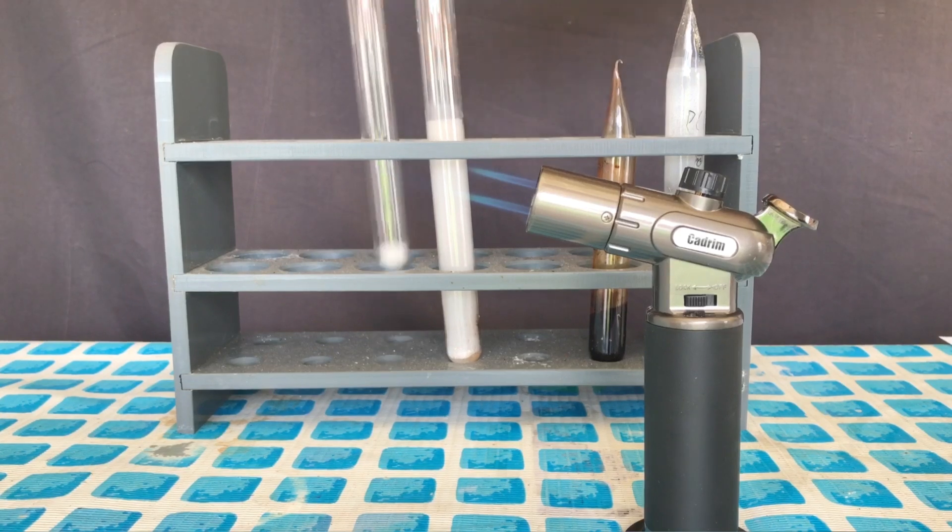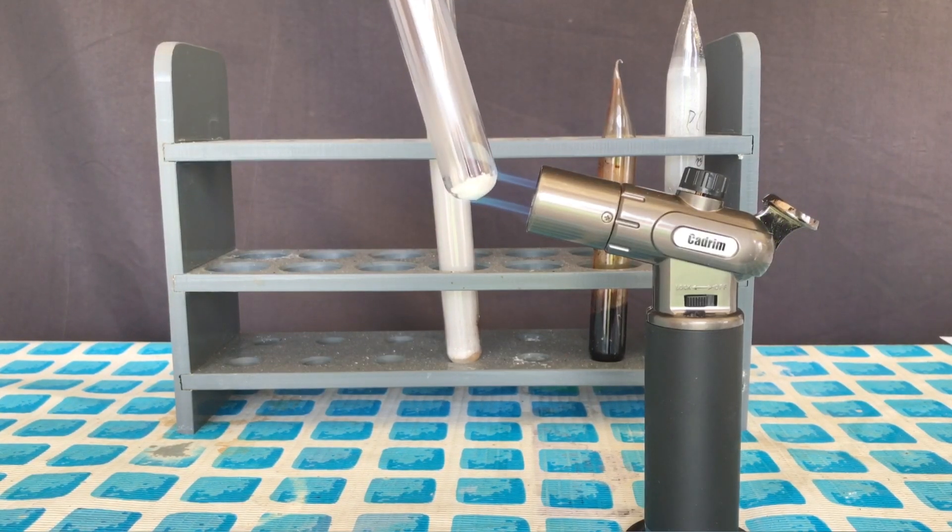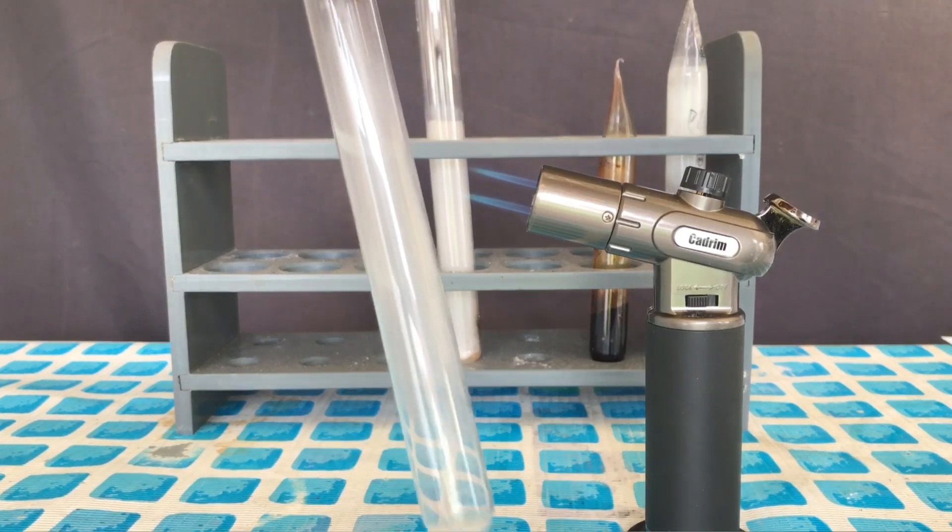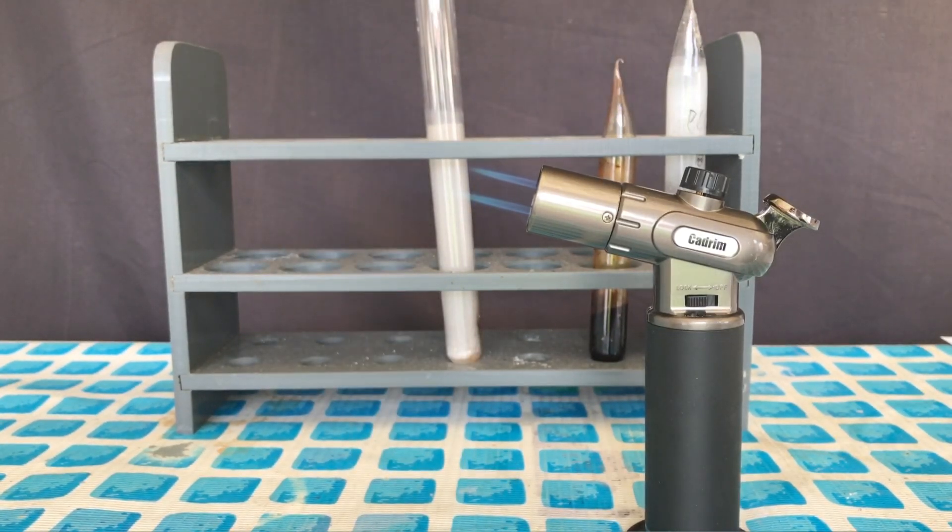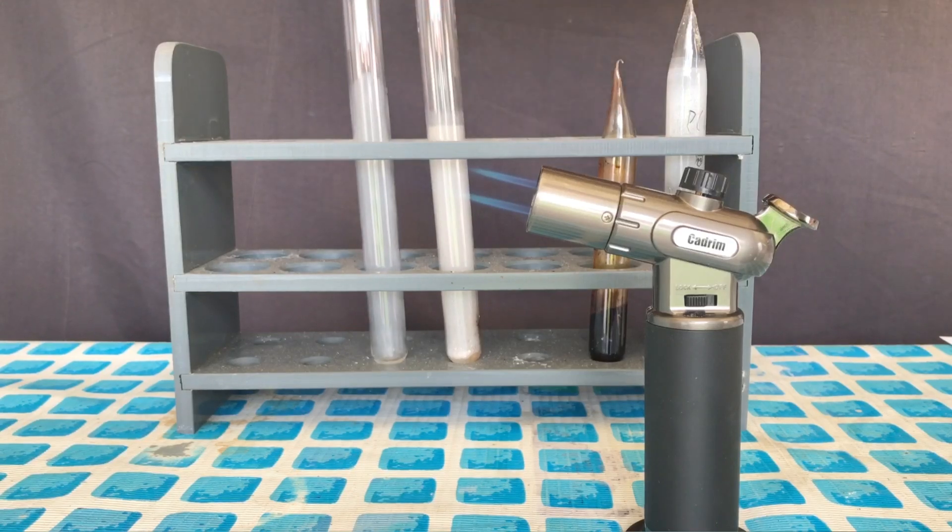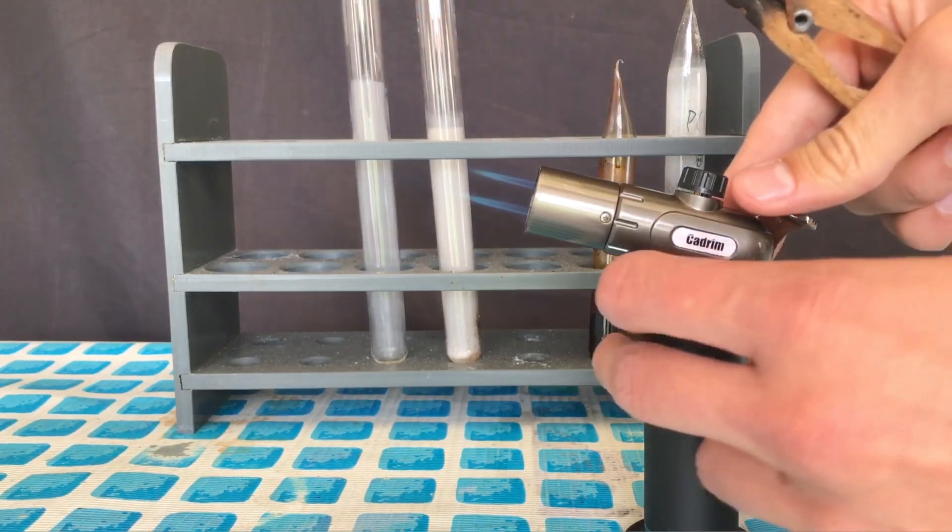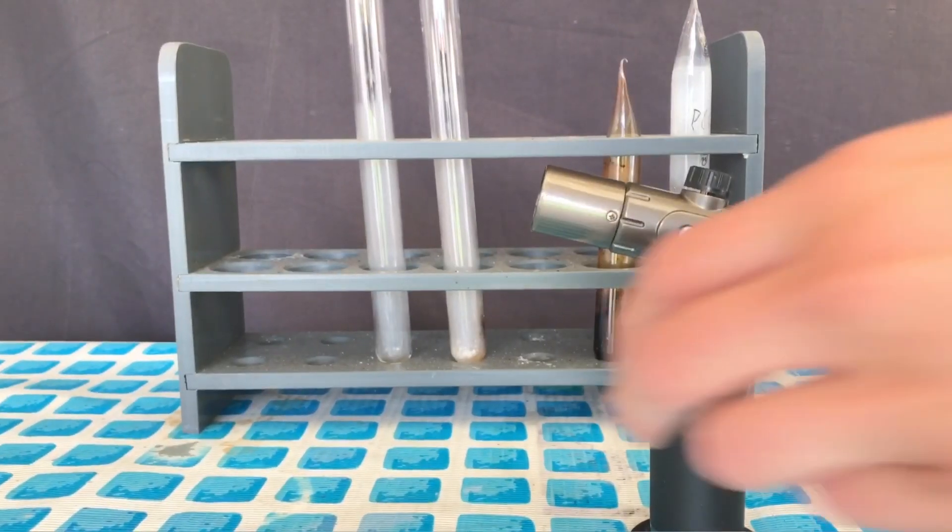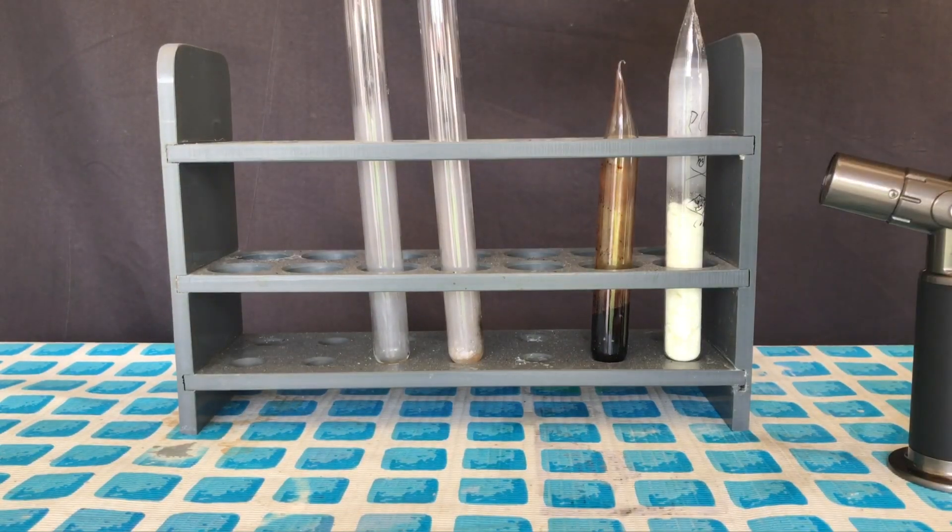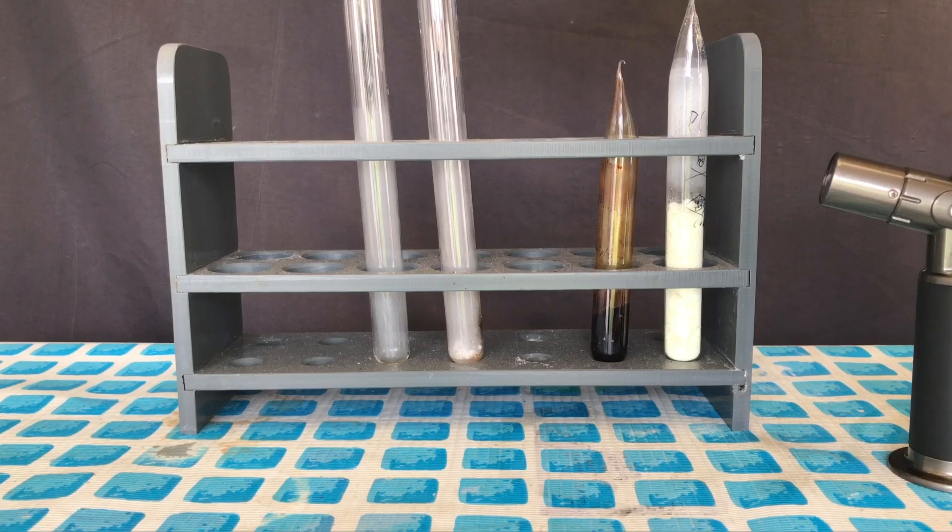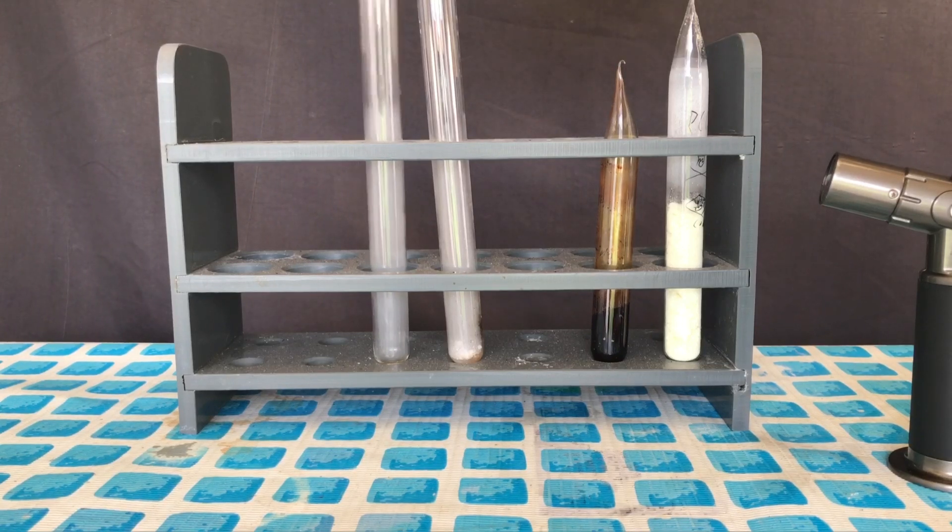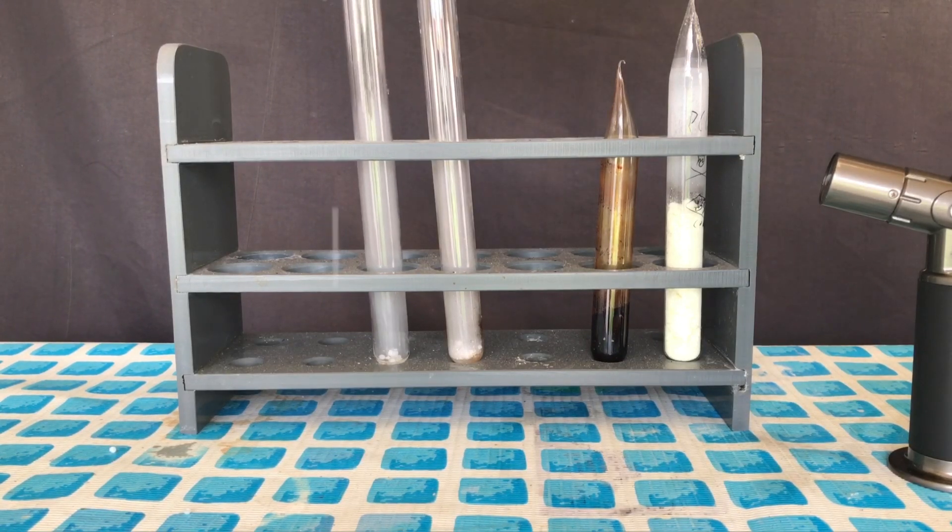In the test tube on the left, we have some of our homemade ammonium methyl sulfate. When ammonium methyl sulfate is held into the flame of the Bunsen burner, you still see smoke, but the smoke isn't as thick as with the sulfamic acid. I didn't hold the test tubes into the flames of the Bunsen burner for no reason, but I told you earlier on that ammonium methyl sulfate rearranges at high temperatures to form methyl amine sulfate. And of course, you can test if methyl amine sulfate was actually created or not.